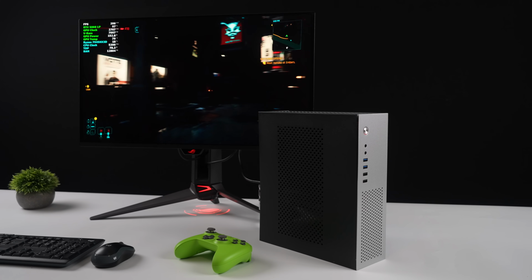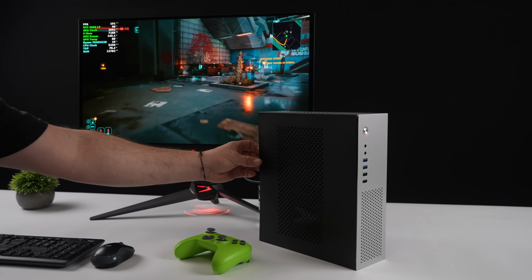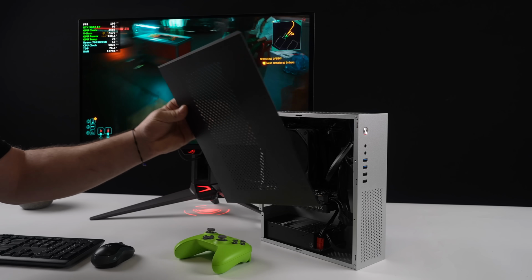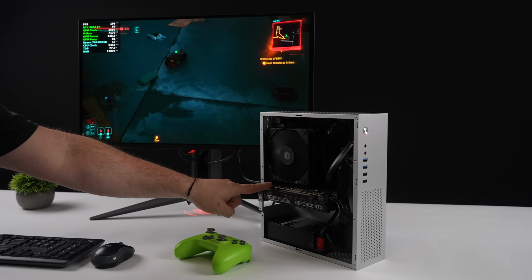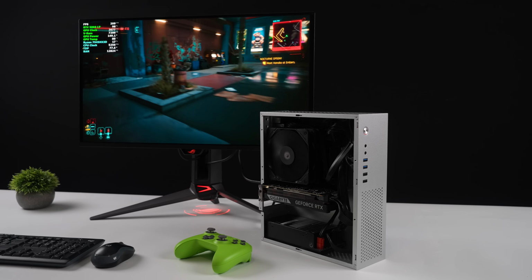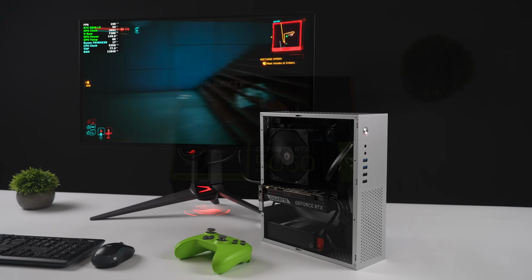In this video, we're going to be testing out the best low-profile GPU that you can buy right now for a small form factor gaming rig. And when I say best, I mean it's not a $1,000 card like some of the other low profiles on the market, so it's not going to completely break the bank. And through my testing, this is a great performing low-profile GPU.